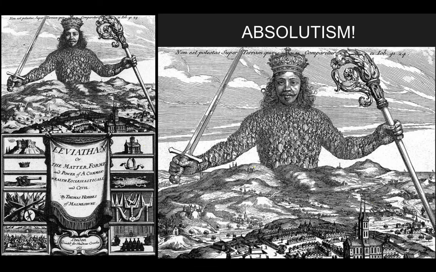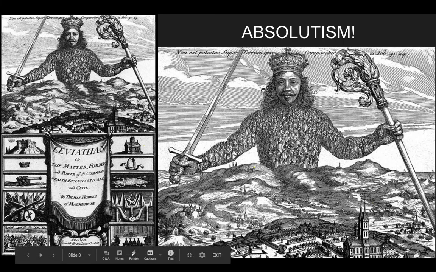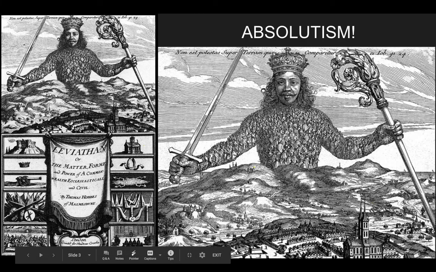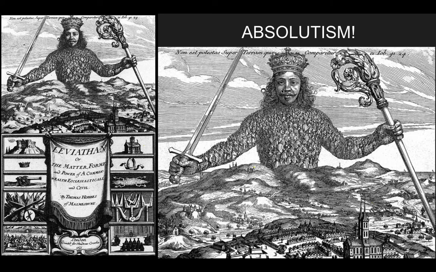And then as we look even closer here, not only is the ruler going to be ruling over urban areas in places like Paris, for example, in France, or London in England, but also all of the land, including all of the rural areas, all of the nobles' territory and manors throughout the entire kingdom. And all of those resources are to be under the one king or Leviathan's control. And this is going to become a popular form of government in both Central and Western Europe.